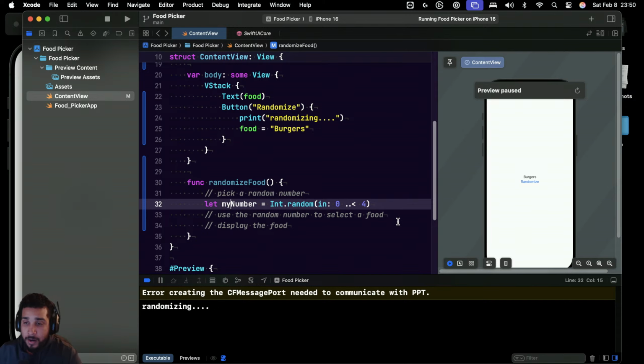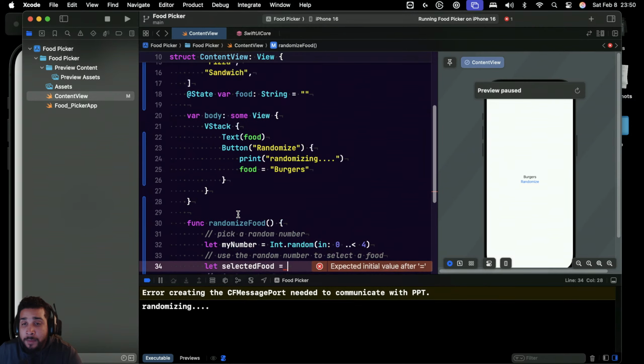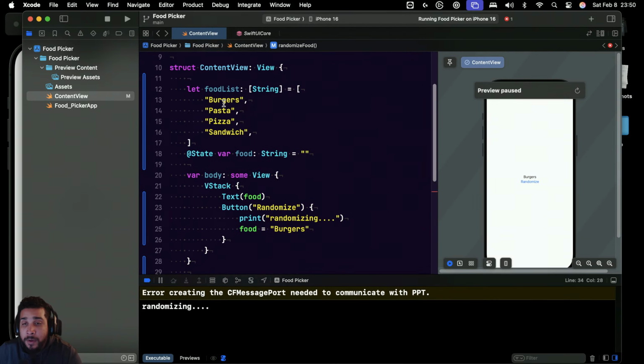All right. From there, now that we have a random number picked, we have to use that random number to select the food. So we're going to do another constant. We're going to say selected food is equal to, we need to grab one of these foods out of the food list.